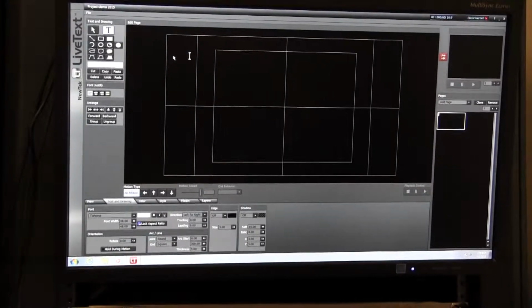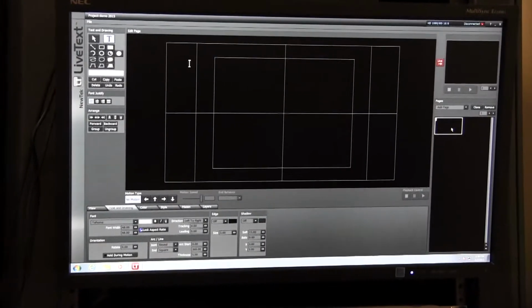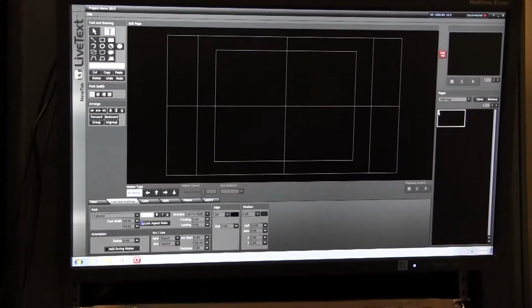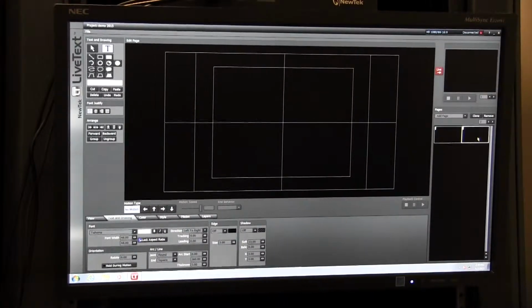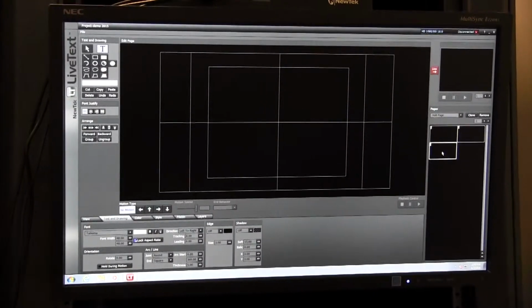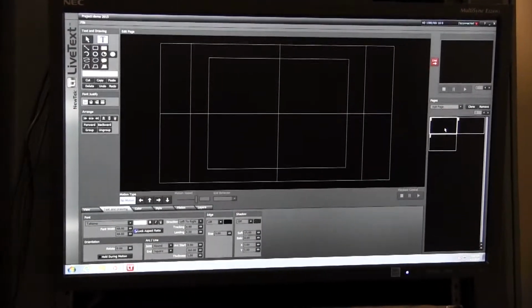To create a basic page, all you really need to do is click over in this space here, and you can see right now we already have page 1 highlighted and ready to create. If I click over next to it, it will create 2, and if I create below it, it'll be 3. So you can see how easy it is to generate a new page.